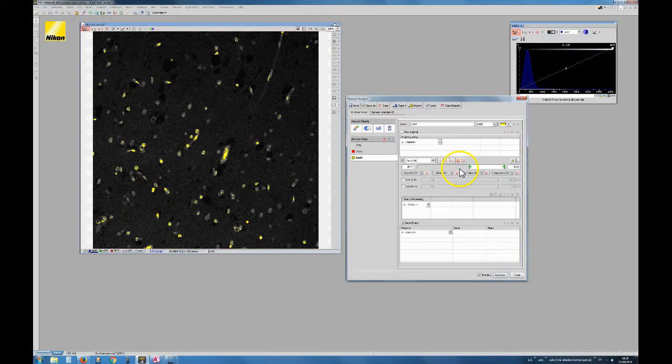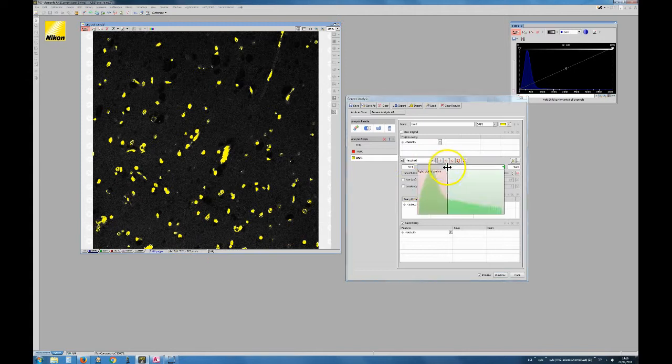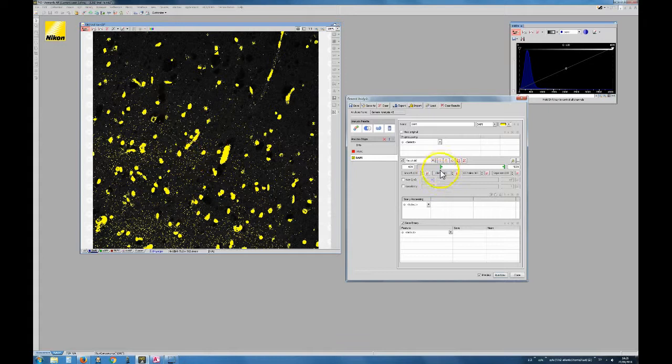So I could now do the same thing I did before. I'm going to use the very simple method, a bit of thresholding. I push this a little bit like this. Okay, right. That's a little bit of a problem, because you see, if I push too much, then I get all sorts of things that obviously are not nuclei.